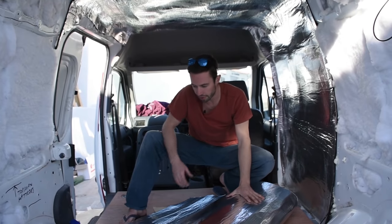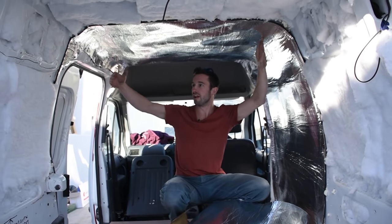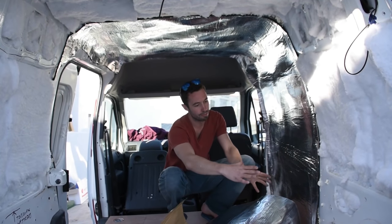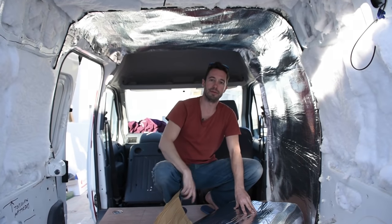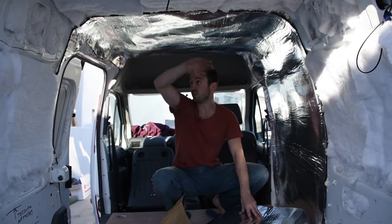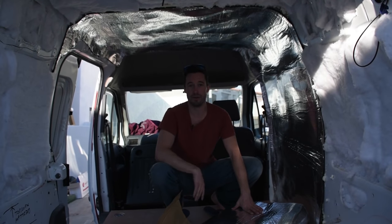So just putting this Dodo stuff on, it's amazing. We just did this in like 2 seconds, straight over. And we just do the same on this side. We can mold it round a little bit, just put a few cuts in to find our wires, and then we're going to be all good. Probably just 2 wraps around with this and we're basically done. Just so fast. Really, really cool.